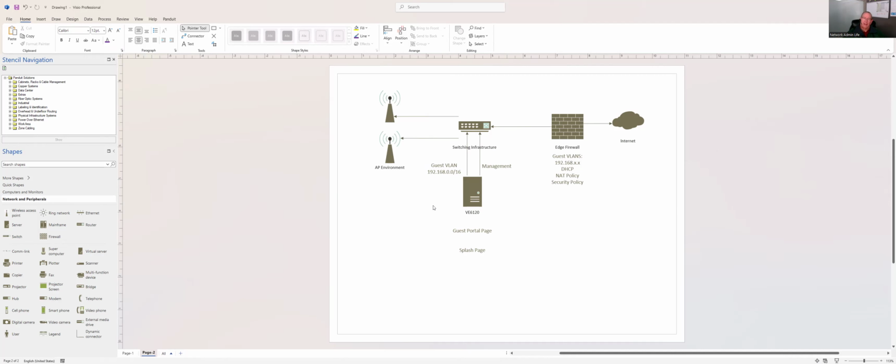Anyway, that kicked me off the call I was on with Extreme, trying to get this all set up. He was scratching his head and I was scratching my head trying to figure out why this splash page wasn't coming up. Ultimately, what we came up with is that the clients on this second guest network were trying to get over here to the management interface, and there was just no way for them to get there. So I would just get a blank screen, but if I opened up a new web page, I could go wherever I wanted, but no splash page.